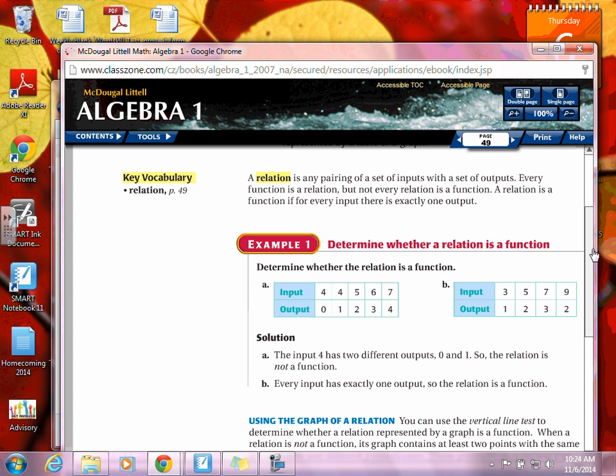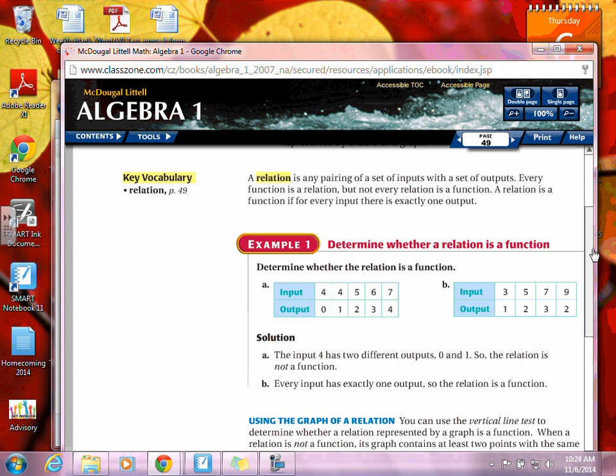Now, a relation in algebra is any table and any graph. There are several different tables and there's several different graphs, like you have several different relationships, okay? But there's only a special type that has that function relationship. A function relationship is like that mom, okay? It's a special type of relationship. Right? Now, let's take a look at a couple of these.